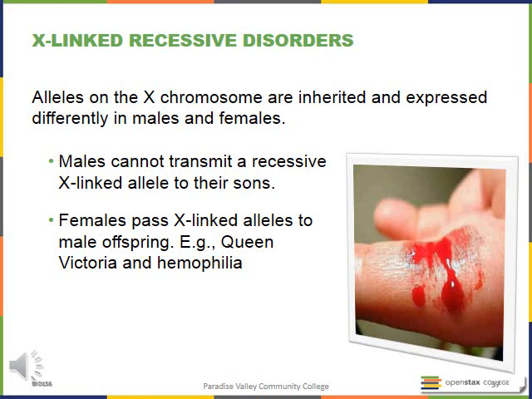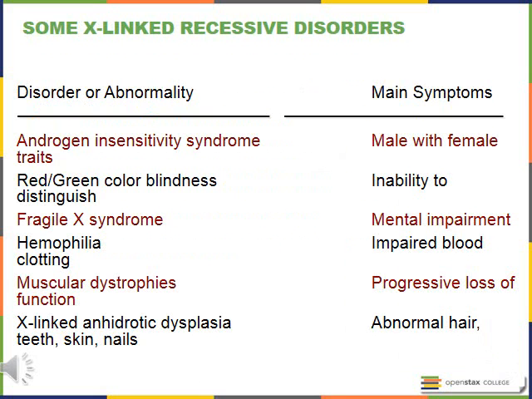Similar to hemophilia. So these are all X-linked recessive disorders. And two examples, I guess Queen Victoria had something, maybe she had this hemophilia thing, but hemophilia is the one that we have. The main takeaway from this is that males cannot pass on X-linked problems. Only females can pass on those X's, those X chromosomes. And here are some examples of the X-linked recessive disorders. So remember, these are being passed on from the female.